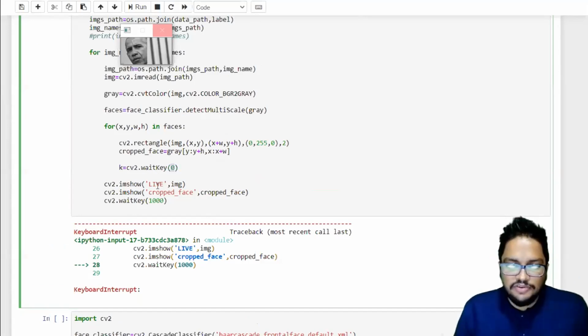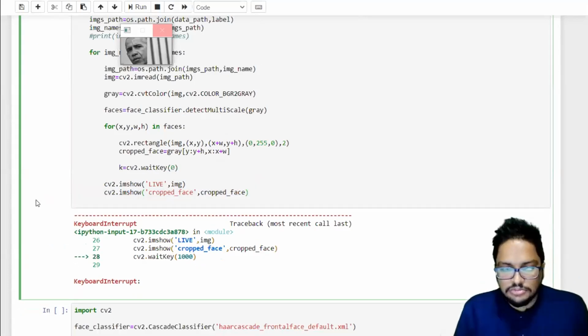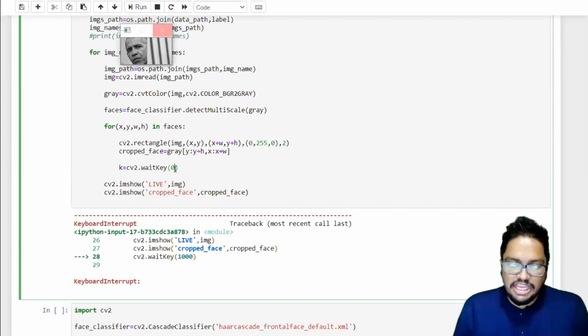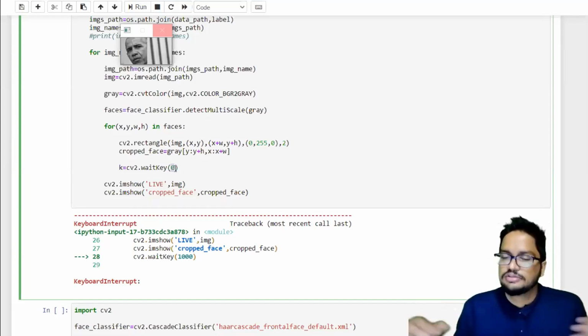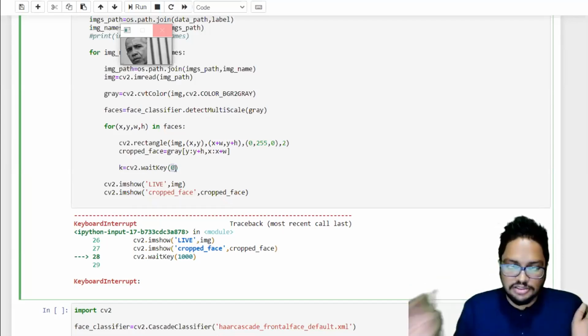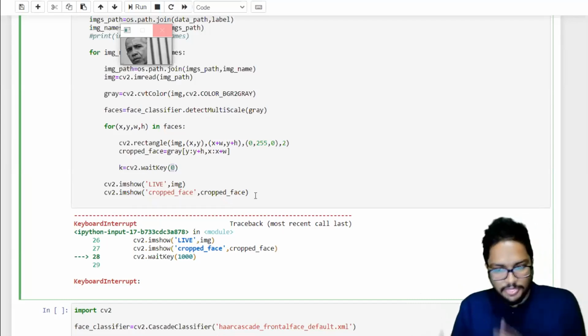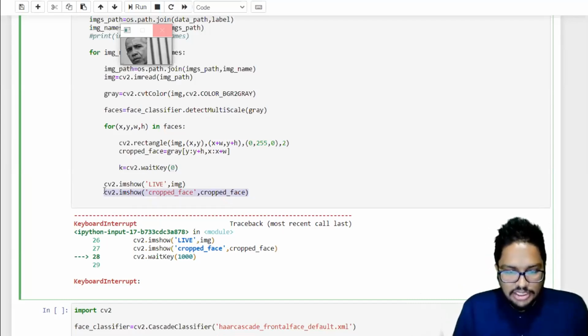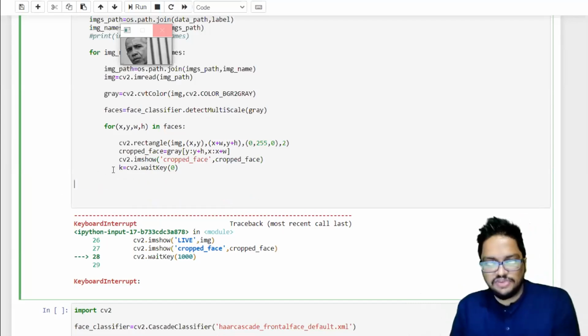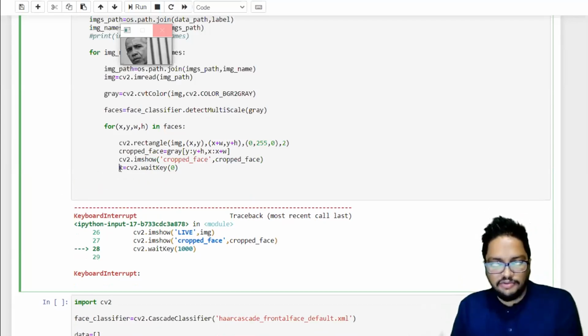Earlier we used 1000, which simply waits for 1000 milliseconds. But if you put 0, that simply means wait forever. Then I'll show the image here. The crop face will be shown, and I wait here.